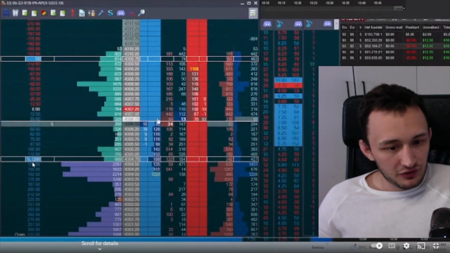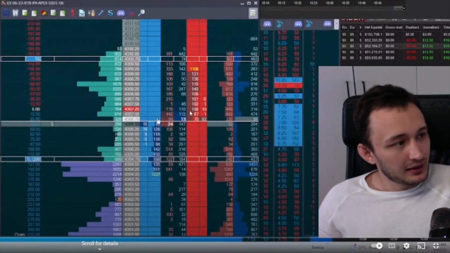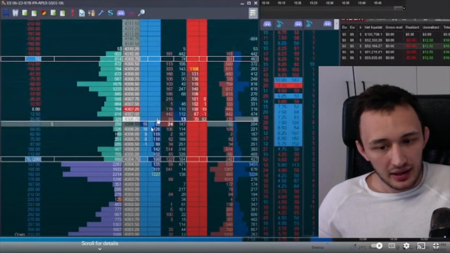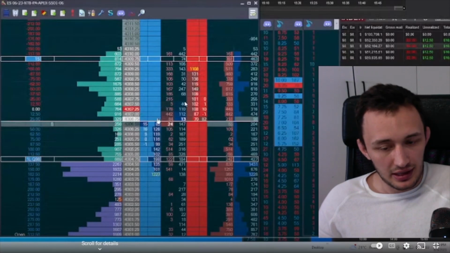Obviously my take profit is just standard size set on this. This is just an OCO order. I'm trying to get out on a flush. I just look here for a short scalp. My reason for entry: we're still in an uptrend, and this still looks like a gap and go on the day.